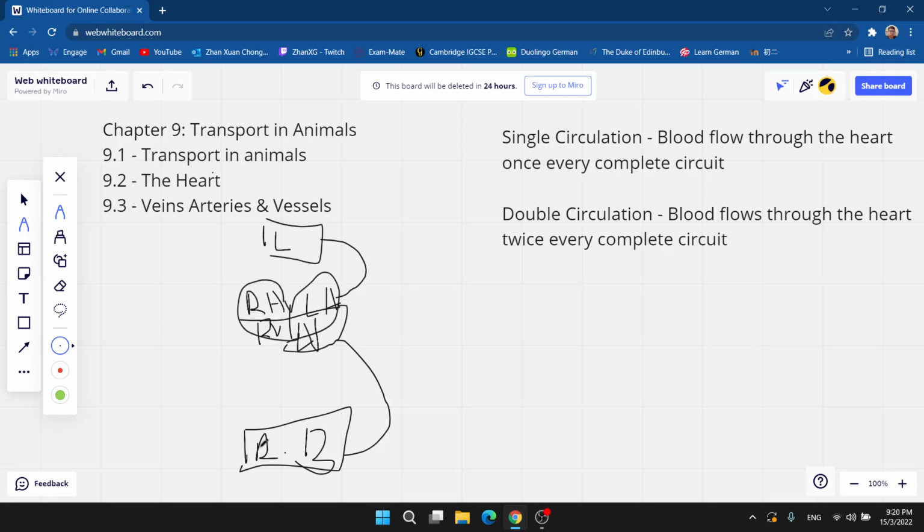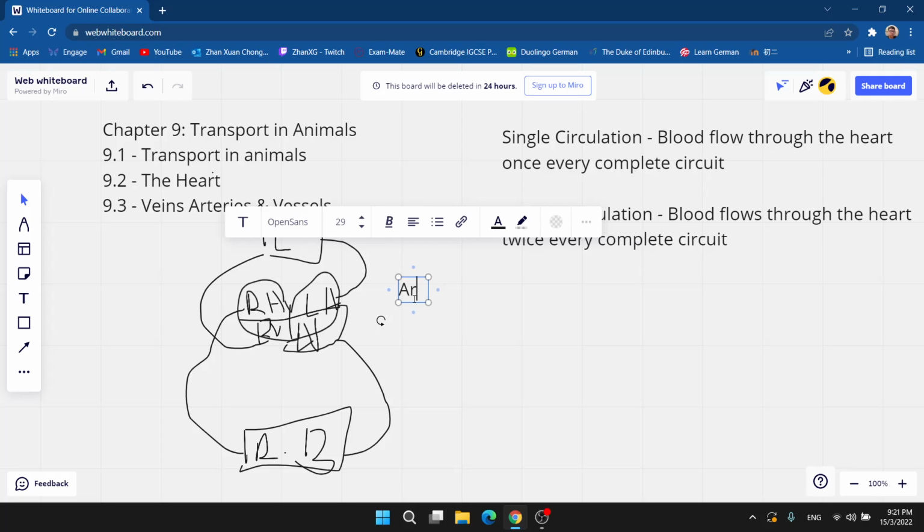Okay, and the carbon dioxide is being exchanged out, and then it will go following the veins into the right atrium. And it goes down to the right ventricle, and then it exits back to the lungs. Okay, so from this diagram, the left side is always producing oxygenated blood, and the vessels are called the arteries. The bigger version of the arteries is the aorta.